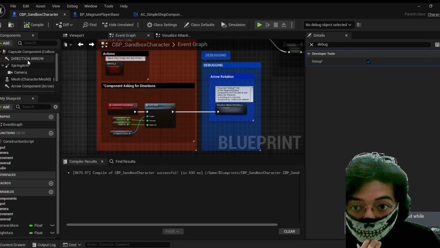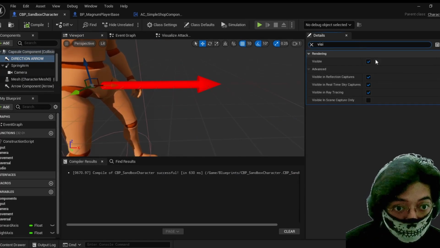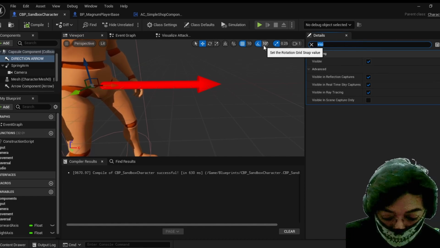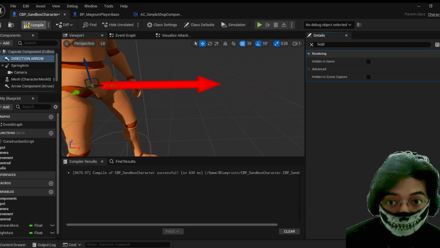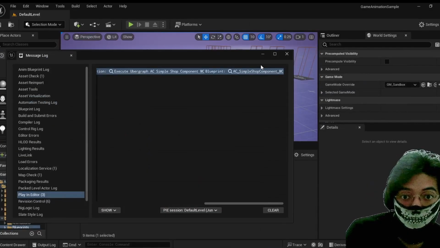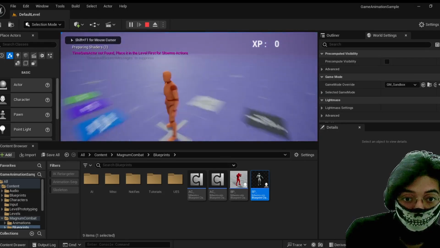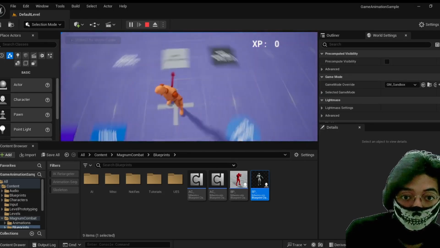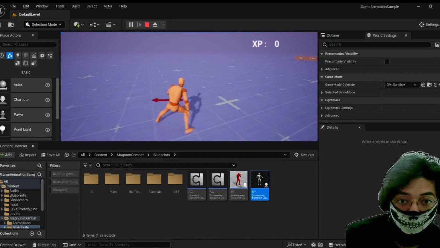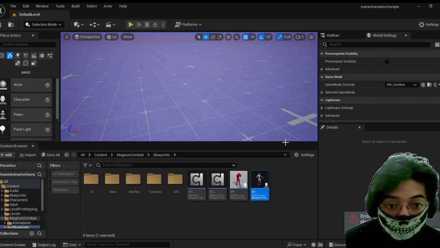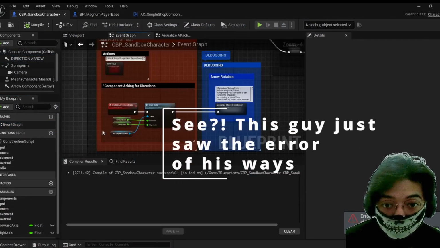Where's the arrow? Direction arrow. Why is the arrow not visible? I don't know. It's supposed to be visible, but hidden in game. Okay. Maybe it's the hidden in game thing, you know. Can you see the arrow? Oh yeah, we probably did see the arrow, but okay. So apparently I got the order mixed up.